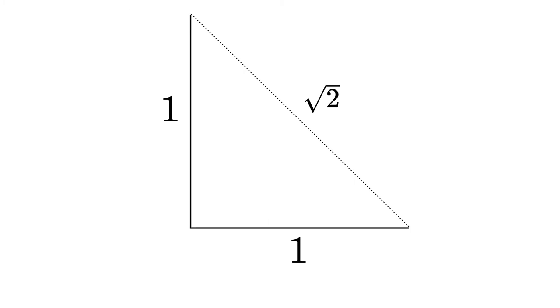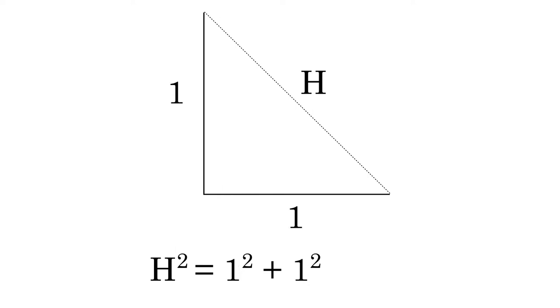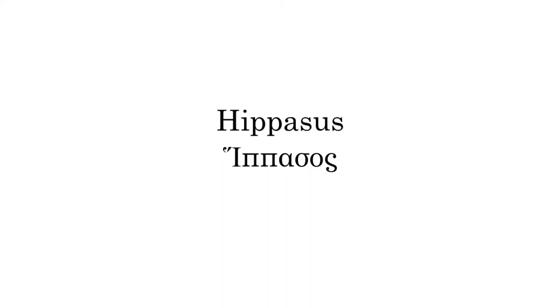If we ignore half of the square, what remains is a right triangle. The theorem tells us that the square of the hypotenuse of any right triangle will equal the sum of the squares of the two sides. Both legs of our triangle have a length of 1, so the square of the hypotenuse equals 1² + 1² = 2, and the hypotenuse itself equals the square root of 2. Thomas Heath, the historian of Greek mathematics, suspected that this was the first irrational quantity to be discovered. The Pythagorean tradition has unsettling legends about a mathematician named Hippasus who was banished or killed for revealing the discovery of this number's irrationality.